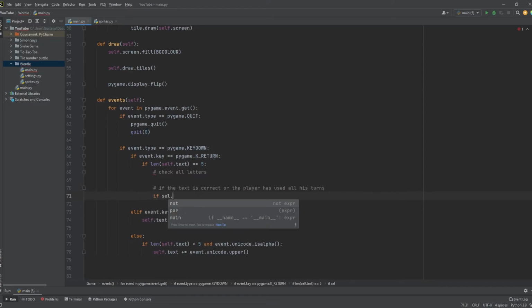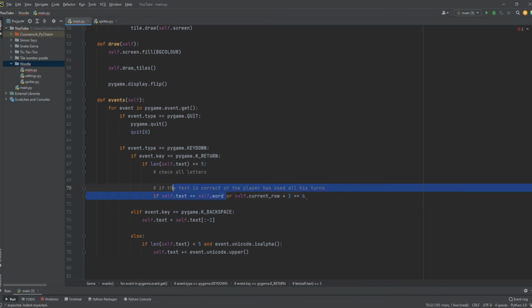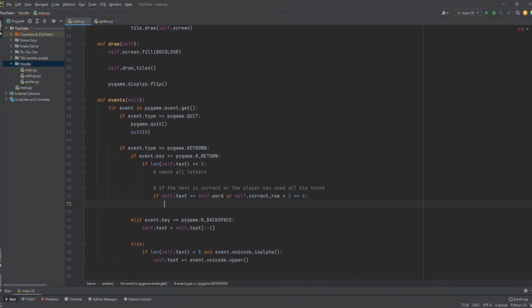So if self.text equals to self.word, so right now we're just comparing our text that we're typing in to the actual word that we're trying to guess, or the self.currentRow plus 1 equals to 6. Okay, so we're just thinking ahead. If the current row plus 1 is 6, that means we are in the 6th row, and this is the end row, so we cannot do anything. So if the word is not right, but we are in the end row, we need to end the game.